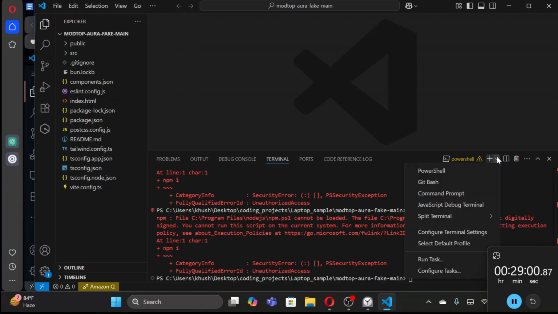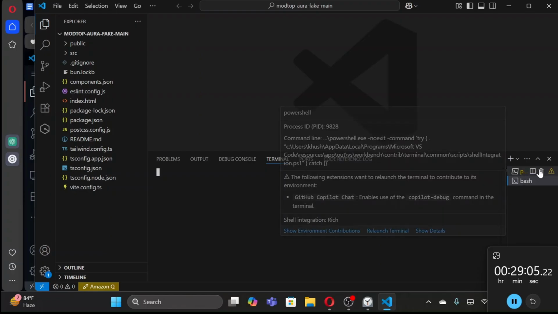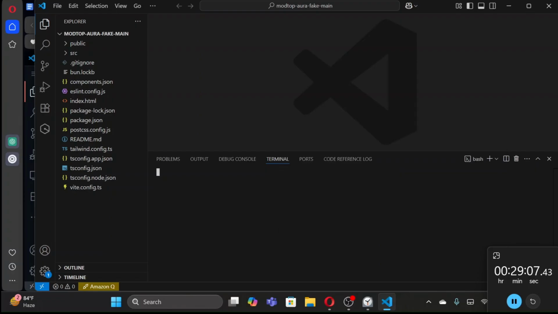We can always change our terminal to, let's say, Git Bash, because if our shell is showing an error, we can get rid of that and do npm install. So hopefully that will install our thing. If not, we will see how it works.